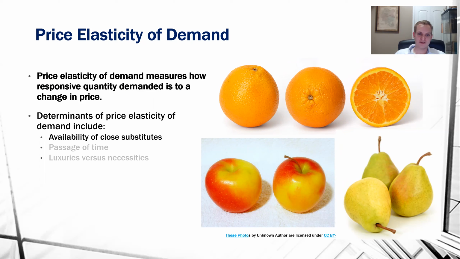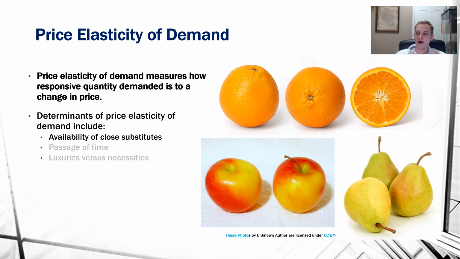The first that we're going to talk about is the availability of close substitutes. I've chosen to use an example here that I think many of you will be able to relate with. I know that I can. On your screen here, I have a picture of oranges, apples, and pears. Let's say that we are a shopper going to the grocery store. On our grocery list, we have 5 oranges. We go to the produce section, we have our bag ready, we're going to get the oranges, and we notice that the price has increased for oranges. Well, how do we respond?